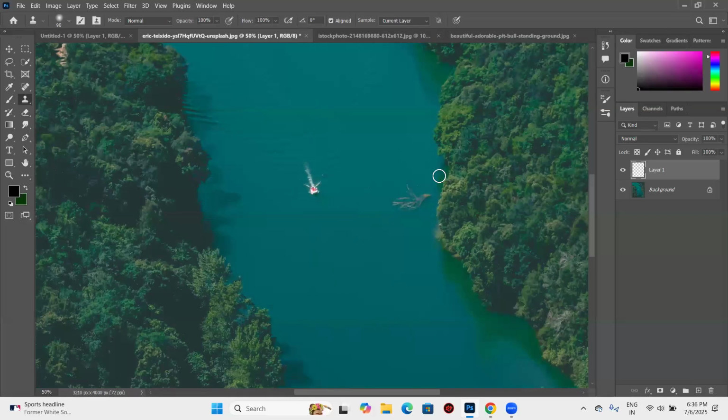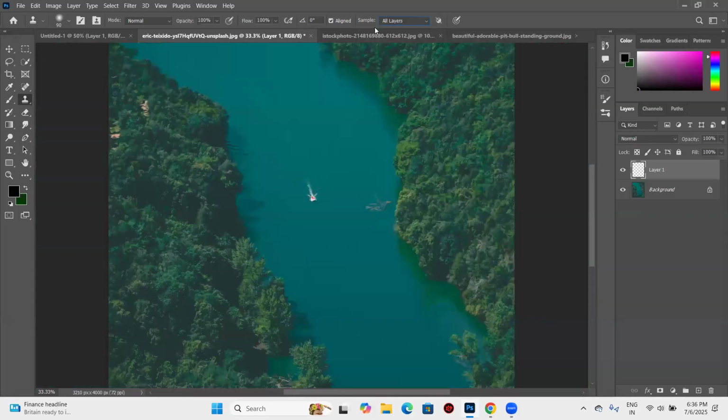It's not showing any clue because I am on my current layer. If I select all layers and now press the Alt button, see. So always keep it on all layers. The sample part should be on all layers. Please note this down and check while using, or you will face a problem. Then you will say, ma'am, my clone is not happening. Why is it not happening? Once we clone, the same repetition is coming, why? So always make sure your sample is set to all layers.